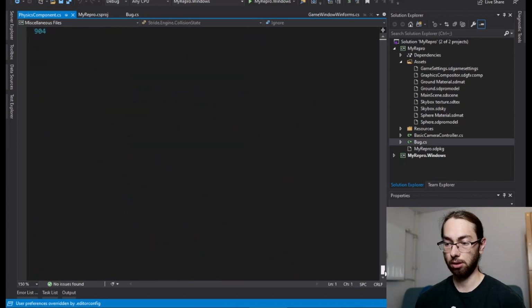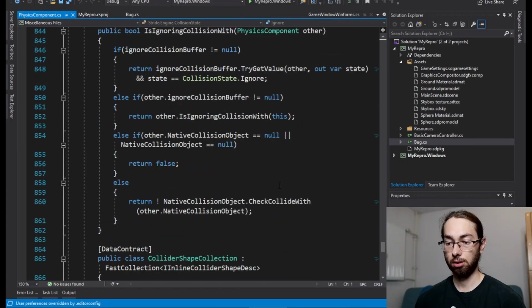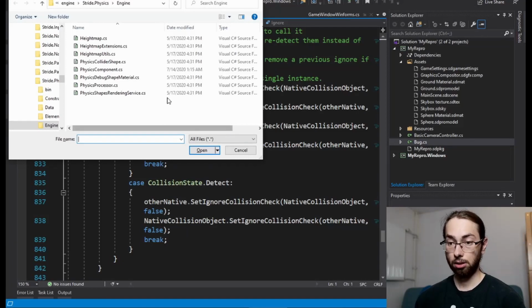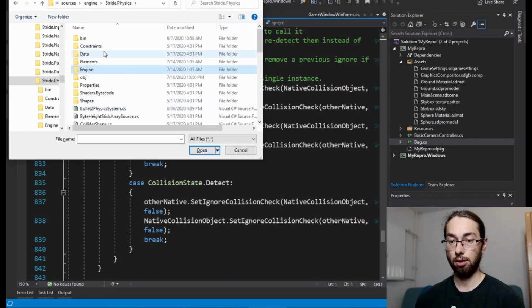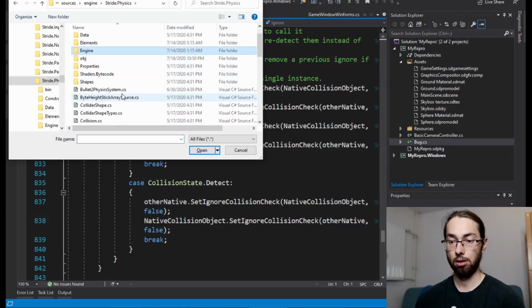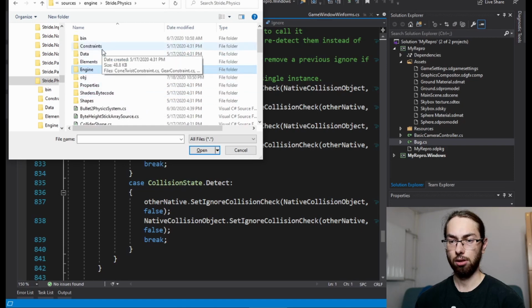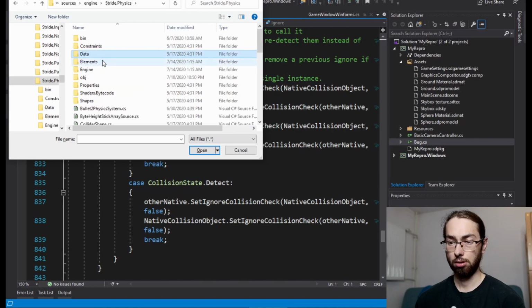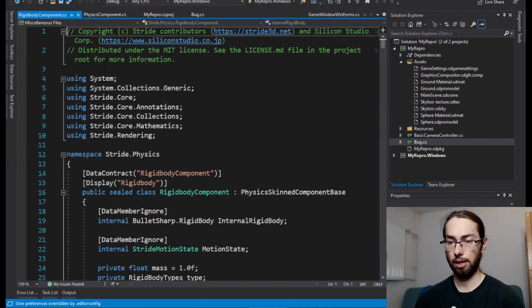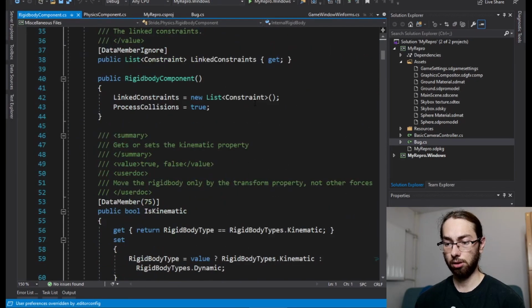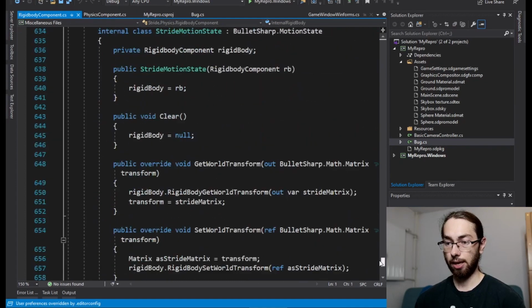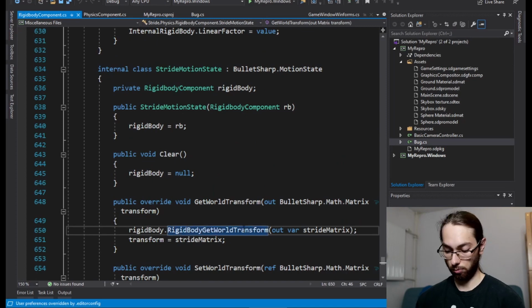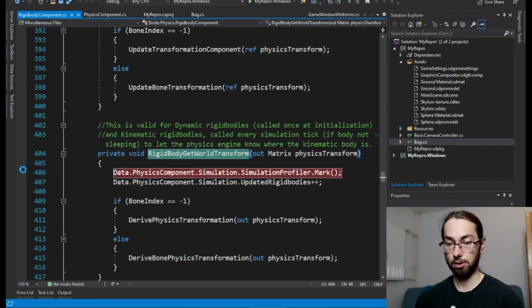I will see in a moment. It was rigid body, which is in the elements folder, and yeah, exactly, it was this method and it was this line.